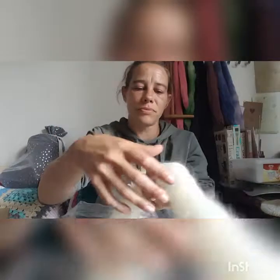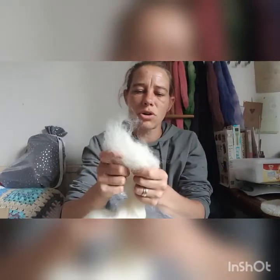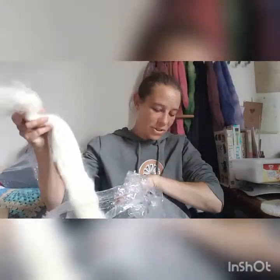On to the next one — some more for dyeing. This one is UK white organic top. That isn't as soft as the American or as soft as Merino. It's almost got a Jacob's feel to it. I shall dye it up, give it a spin, see what it's like. So we've got 500 grams there, so that's another five dye pots — that's 15 lots of dye pots so far, because we do them in 100 grams.